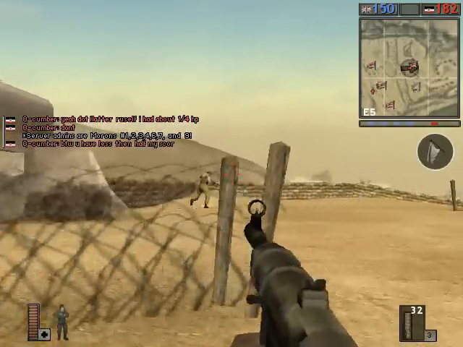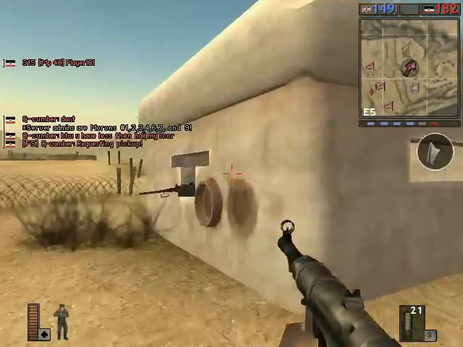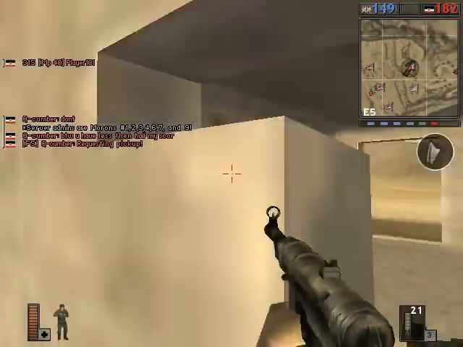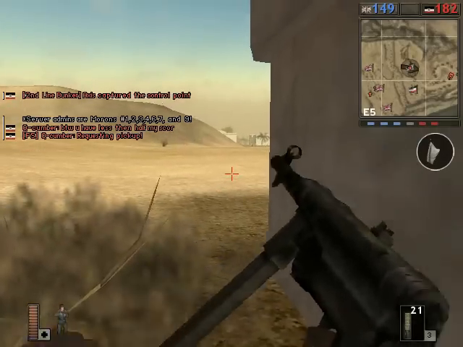This flag, too, has a pretty decent-sized capture radius. It's pretty easy to flank around and neutralize it while you remain unseen while still advancing on the flag. And here nobody's left, so it should be a pretty easy capture.